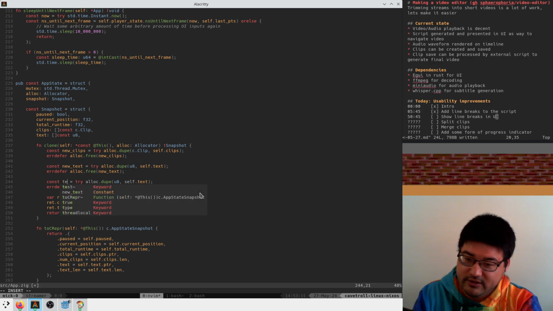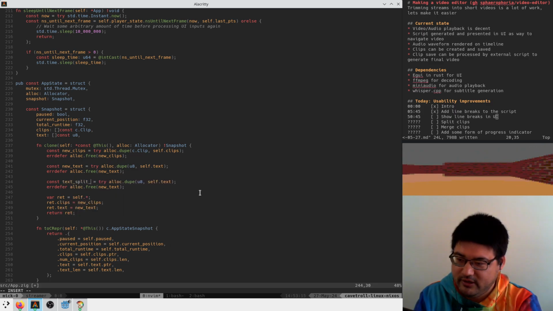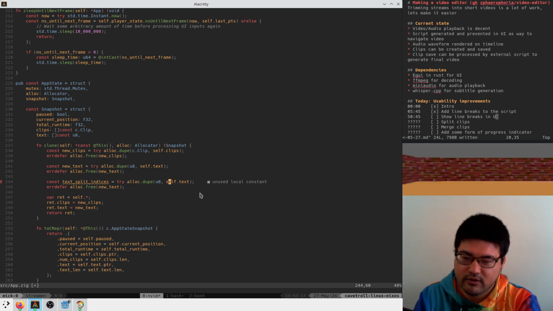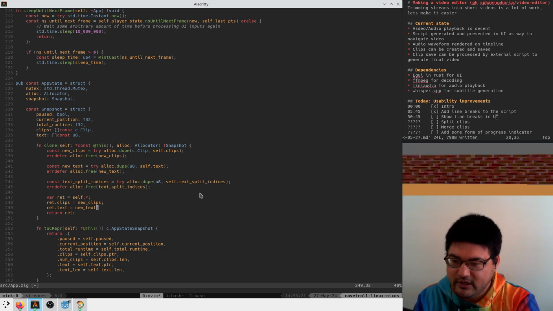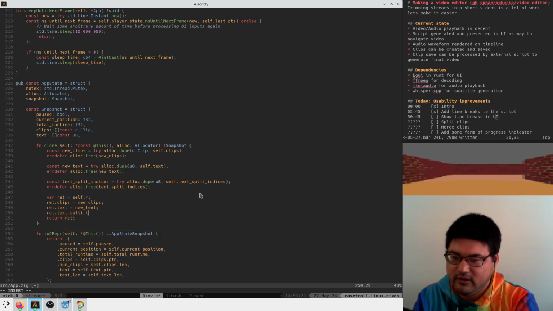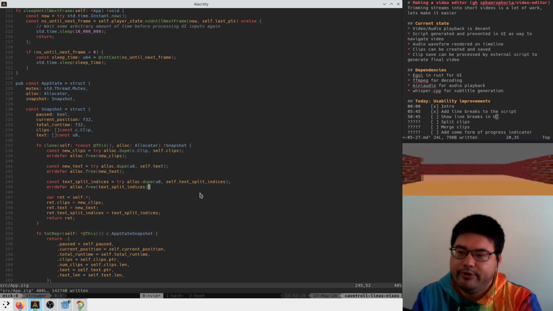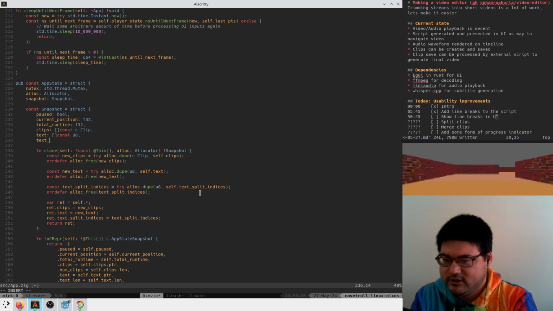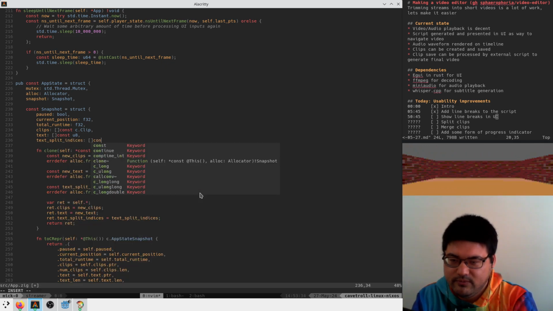So text split indices is cloned from text split indices, and this is also text split indices, and then ret text split indices is equal to text split indices. And then here we also have to say text split indices is const usize.